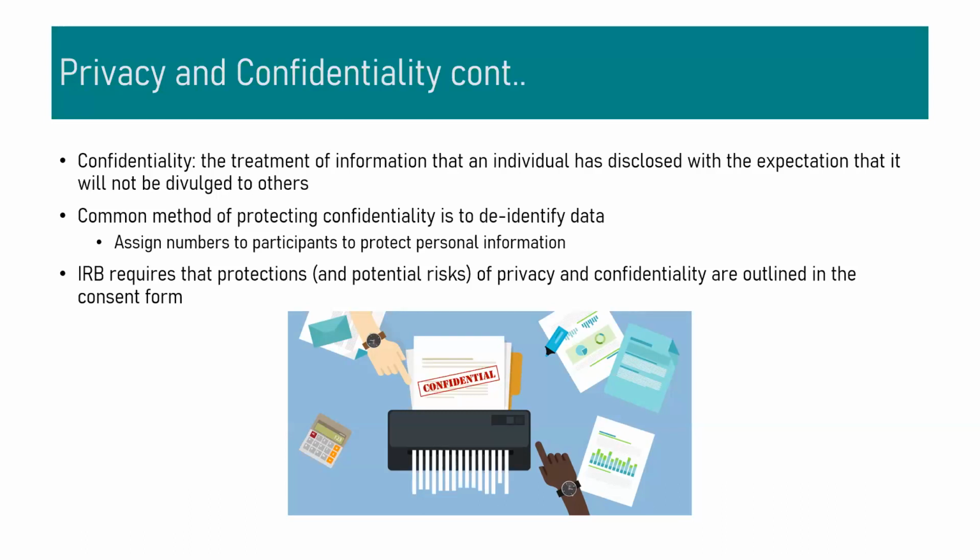That way, when someone's looking at the data and you see that participant 55 has disclosed that they were abused in this situation or in that situation, you can't basically go, oh, well, participant 55 is actually Margaret Smith from so-and-so. You don't want any of the readers or any of the researchers to be able to do that. And so in that case, de-identifying the data can be almost crucial to protecting that confidentiality.